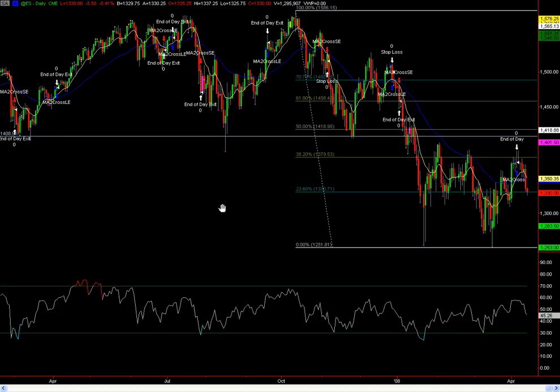13.30, right about where we opened. We opened this morning right around 13.32. So we've gone down two points net on the day here with about 50 minutes to go until the 1:15 close here on the west coast. Put up a chart again, long term of the S&P here.